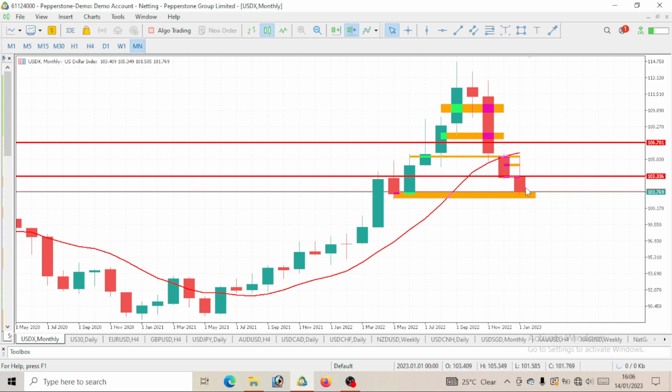So we expect more bearish moves to be made in the months of February and March. Basically, more drop is to come on our DXY, except maybe there is positive news that comes out. So on the DXY or USD index, more drop is to come. We've now gotten to a key level where price will very likely react.